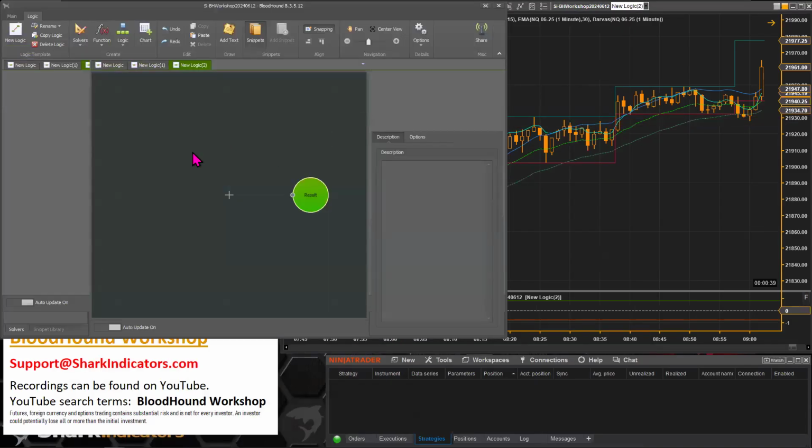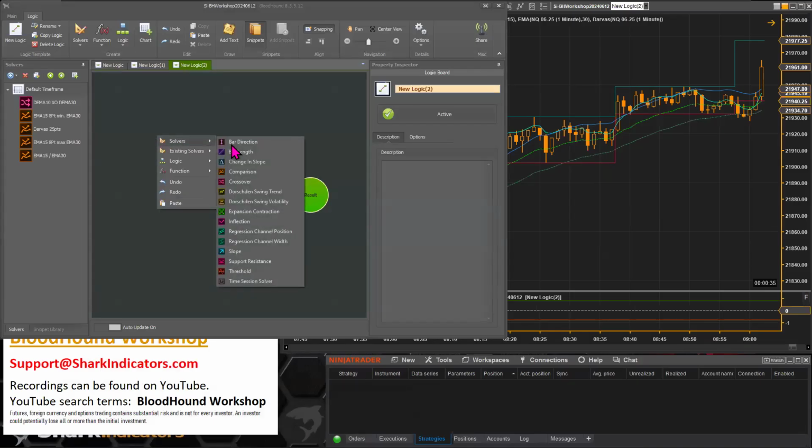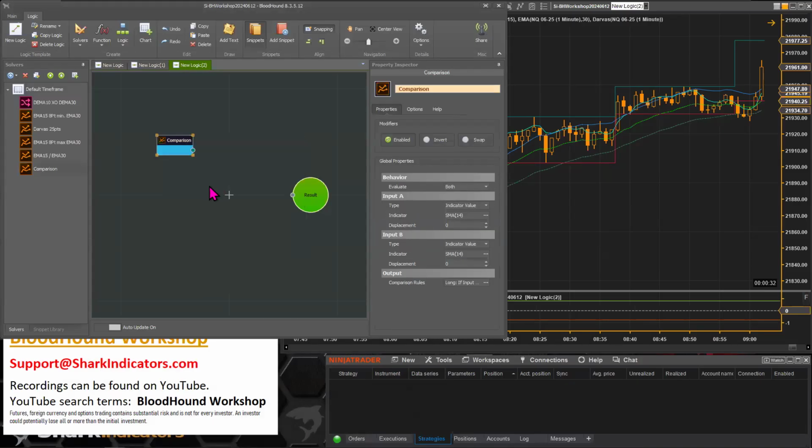All right, so Bloodhound open, and let's add a comparison solver.